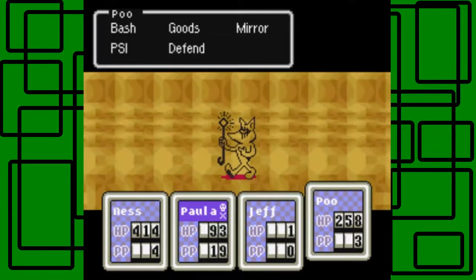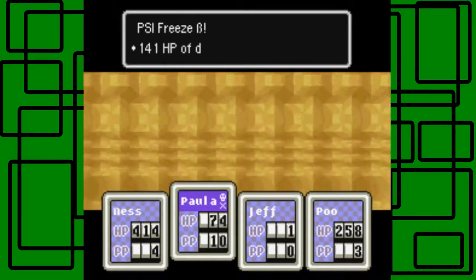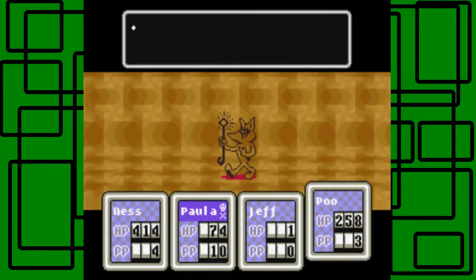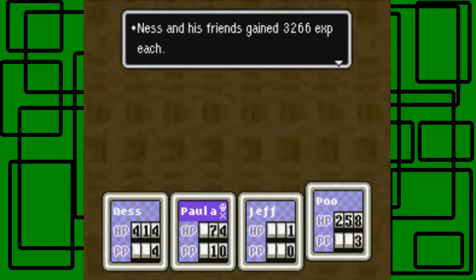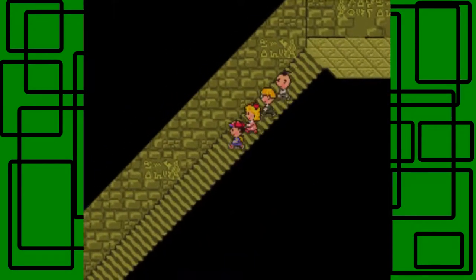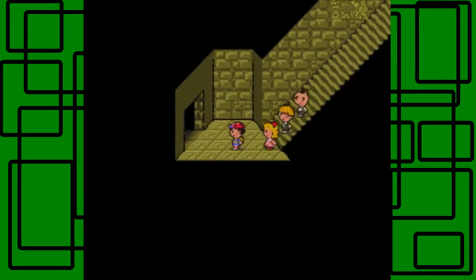There we go, let's just take this thing out, hopefully. I'm in desperate need of going back to the hotel. Okay. Nestor's friends gain 3,266 experience each. Nice. Yeah, I know, Paul, I'm sorry.